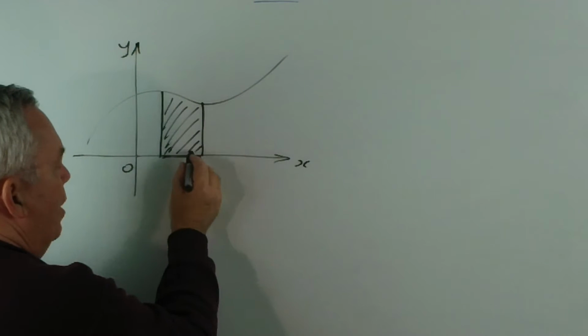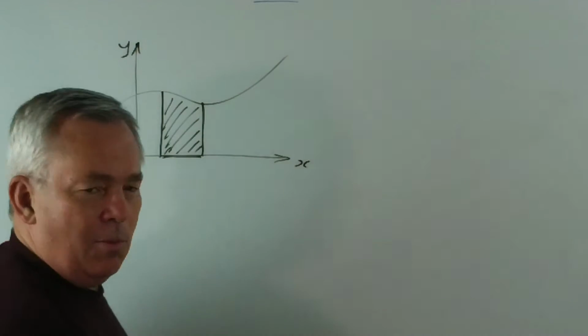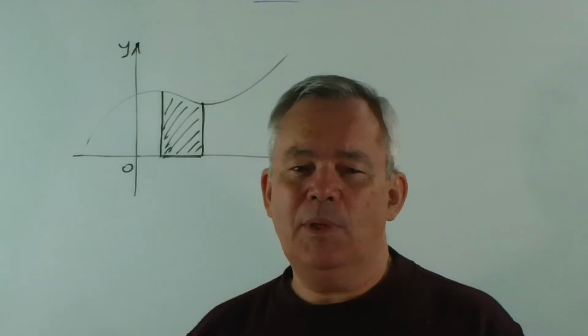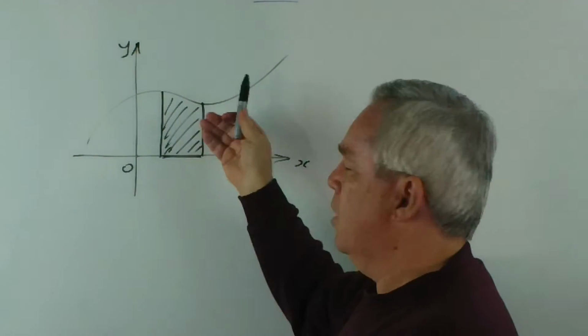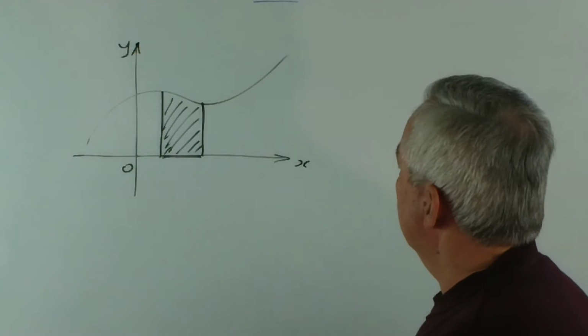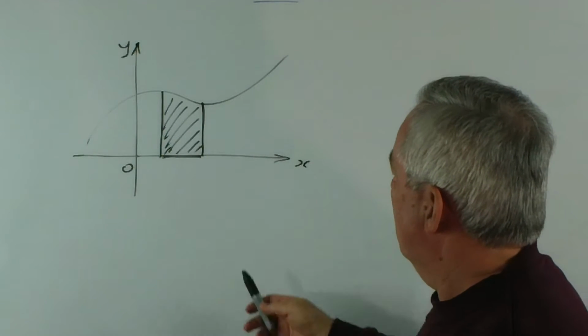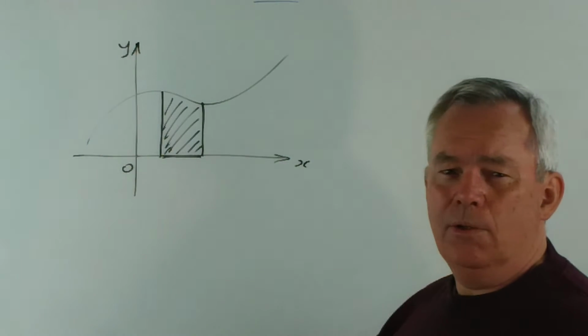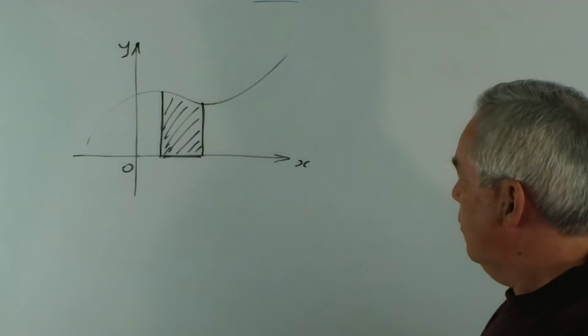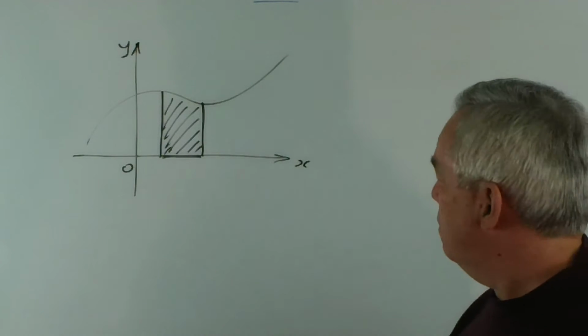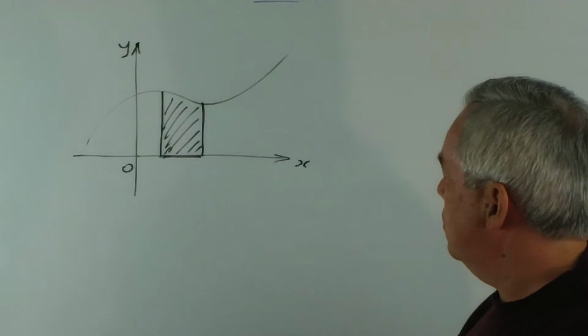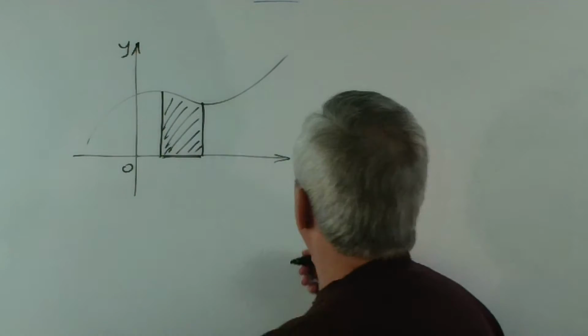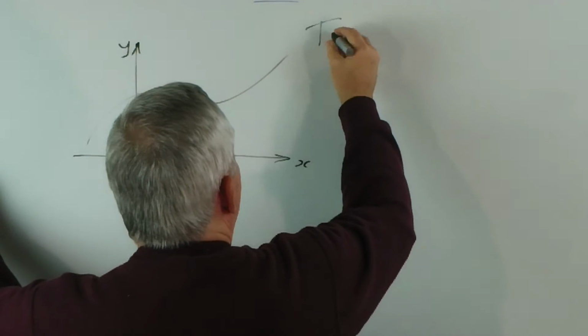Of course, if it was flat across the top, we would just have a rectangle and there'd be no problem. We'd multiply the length by the breadth and have it very, very simply. But now we're starting to talk about trying to estimate the area under a curve. And the first and most simple estimation is achieved using the trapezoidal rule. Let me write the title.